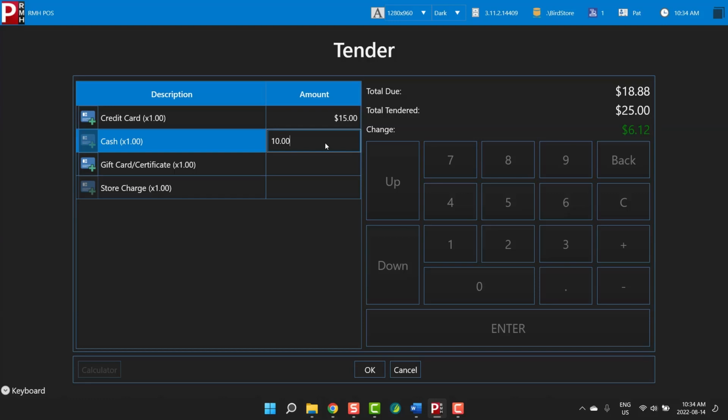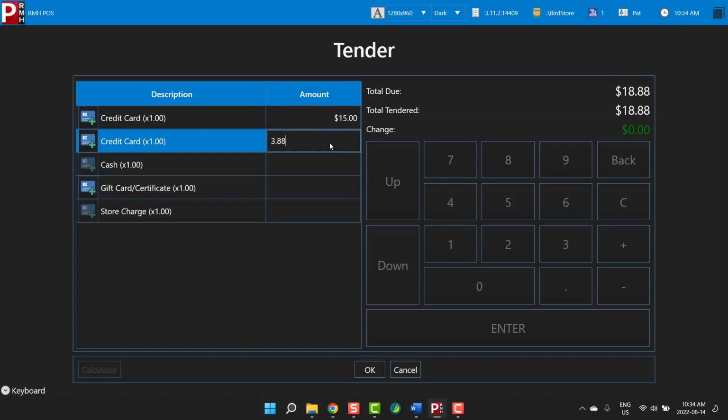What do you do if the customer wants to pay the total due using one tender type, but they have two different sources of that tender type? For example, a customer may want to split the payment between two different credit cards. Credit card is one tender type, but the cards are issued by two different institutions or sources. When this happens, just tap the plus button next to the tender type. Another row displays with the same tender type. Enter the amount the customer wants to pay using each source in a separate row.